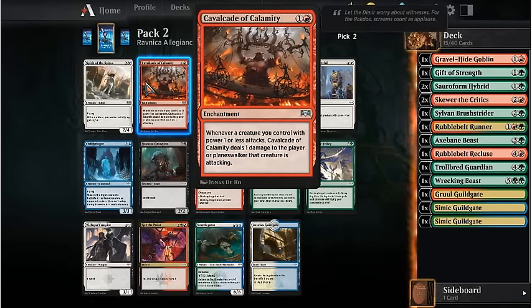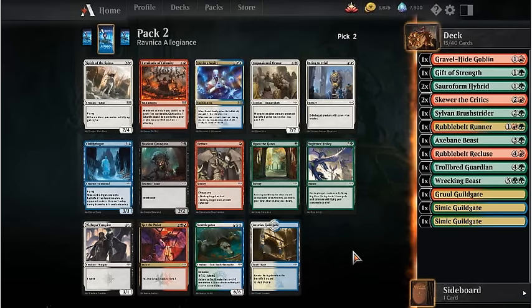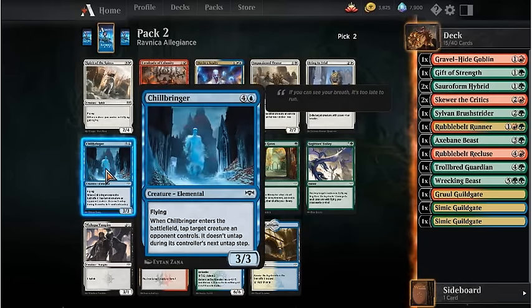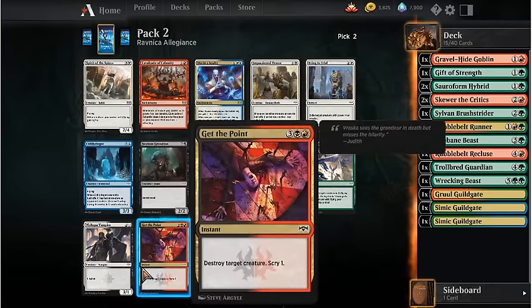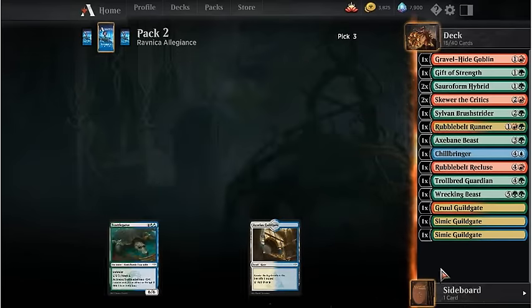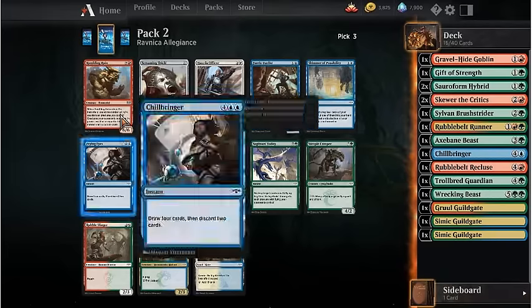Cavalcade of Calamity I don't think is very good at all. Open the Gates is a lot better if I'm splashing, and then there's Chillbringer, which I would probably splash for. Chillbringer. This card is great. Just a Frost Titan, or not Frost. I mean, it's a mini Frost Titan. Get the Point, also pretty splashable, but I'm more likely to splash blue than I am red.